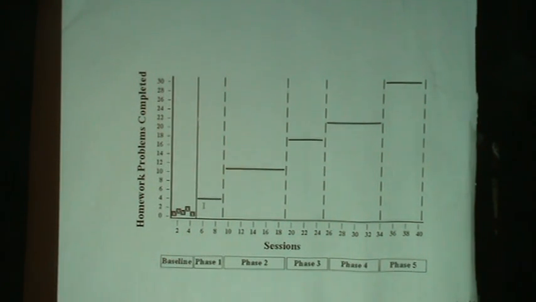And so we've set our criterion levels. So first we want to complete 4 homework problems, then 10, then 18, then 22, and then all 30. And again, notice the phases are different in length, and the criterion levels are not exactly the same, and that's all done to strengthen the internal validity also, to establish experimental control. So phase 1, okay, the intervention, access to 10 minutes computer time at the end of class. Phase 1, the homework completion has stabilized around the criterion level, so we move to phase 2.